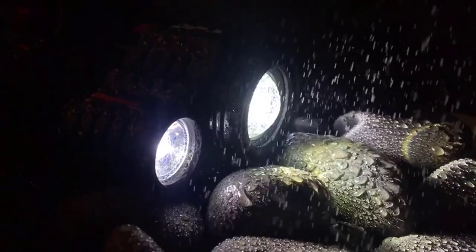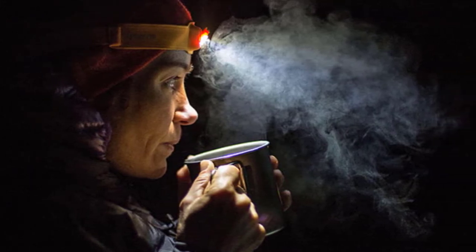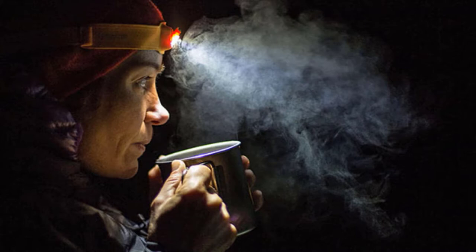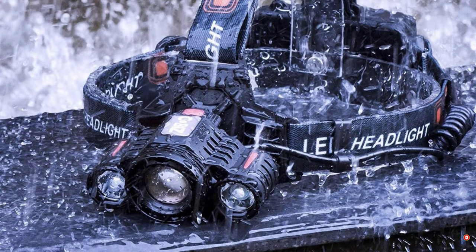Its switches and wires are waterproof, allowing you to enjoy optimal performance in situations of a sudden downpour. It comes with the popular 18650 rechargeable batteries which can charge via any DC power source within 7–8 hours. This is a nice headlamp with three lighting modes that function under different combinations. It's ideal for running due to its extreme stability on the head, and its battery life is great while you can monitor its charge and discharge rate with ease using the indication light.